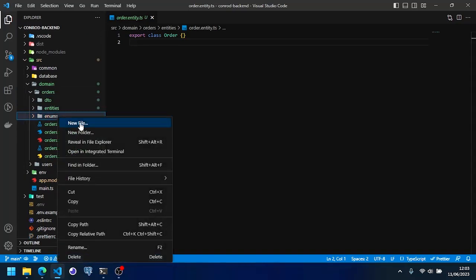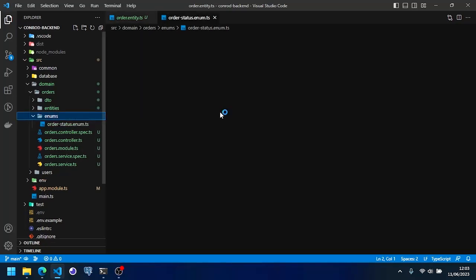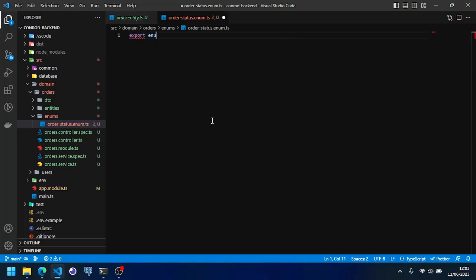And in here, I will create the file order status.enum. And here I will write the enum. And it will have the following values.